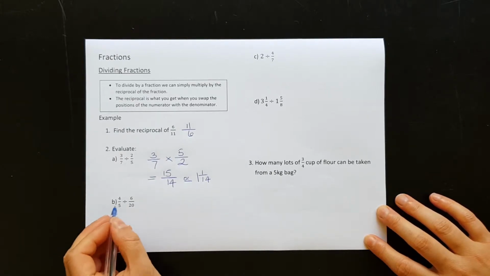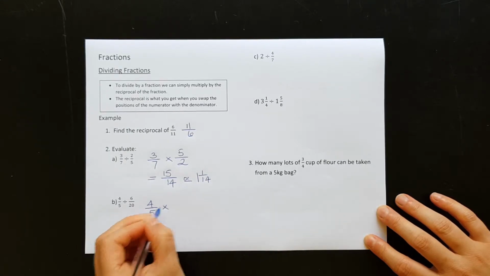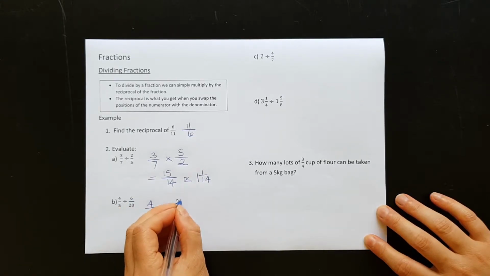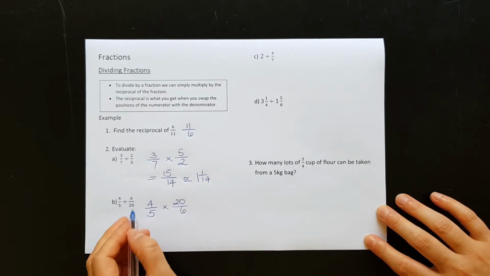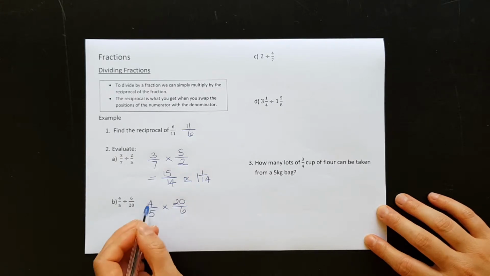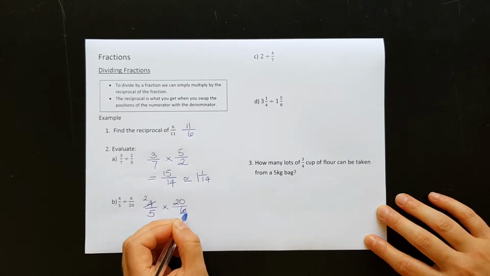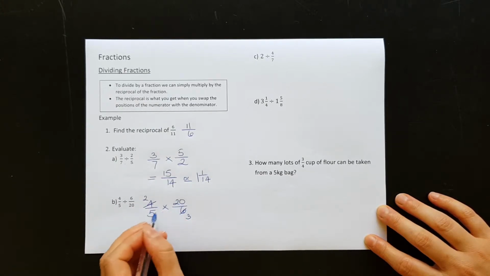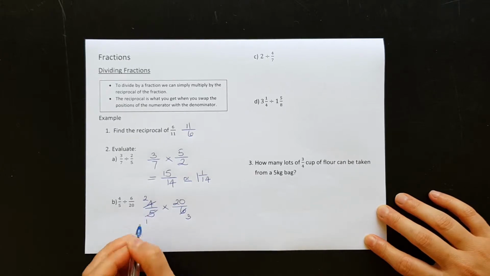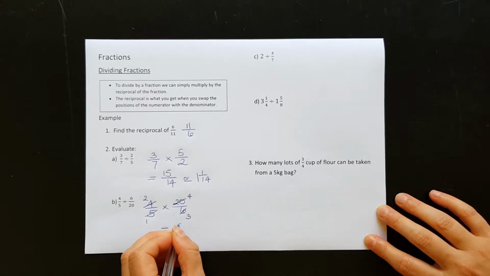Let's do that again for B. To divide, we write the first fraction down. We change the divide to a times, turn the second fraction upside down, or take the reciprocal of the second fraction. Looking for cancelling, 4 and 6 can be divided by 2 this time. So we get a 2 here. Divide that by 2, we'd get 3. The 5 and the 20 we can divide by 5, which would give me 1 there, and that would be a 4. Multiplying what is left, 2 times 4 is 8, and 1 times 3 on the bottom is 3.